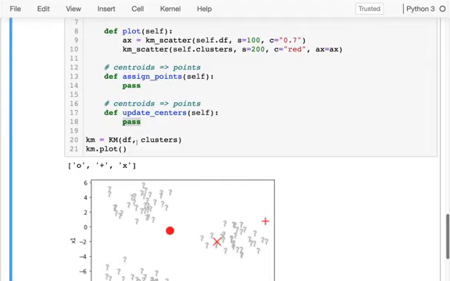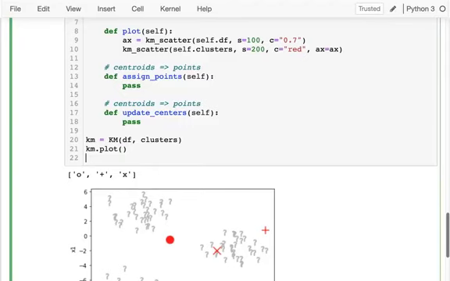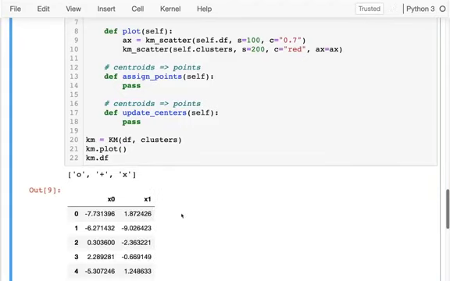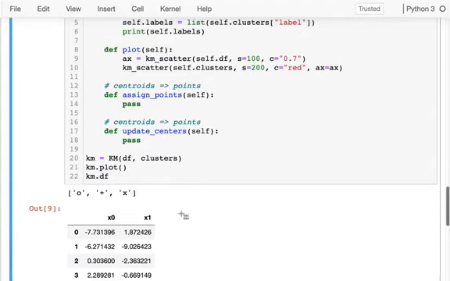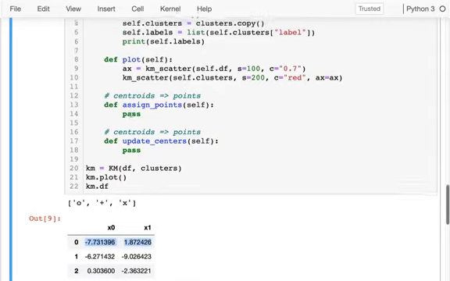So maybe the first thing I'm going to do is here. Let me just do this km.dataframe. I'm going to add some columns here, right? And this is one of the reasons why I copied that data frame when I started. I'm going to add a column for each cluster that specifies how close this point is to that cluster. And then once I've added those three columns, then I'll add yet another column that says, well, which one is closest? Which one do I actually want to be in?